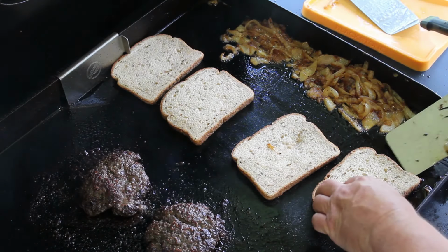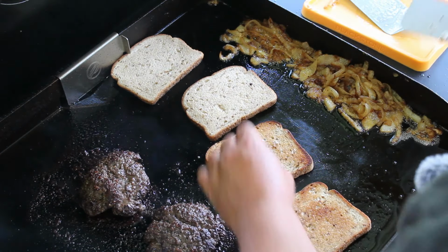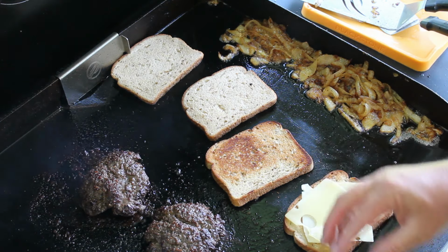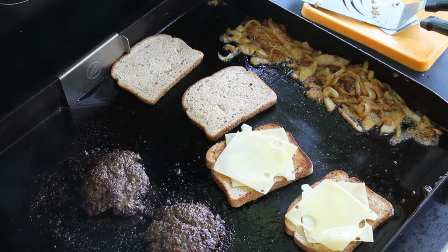Now what we're gonna do, we'll go ahead and flip two of these over. Well, we want that one to toast some more. We'll flip this one over. How's that? Like that. Grab our cheese. Now I like mine cheesy. And you have to have Swiss, y'all. It's got to be Swiss for a patty melt. It just has to be.